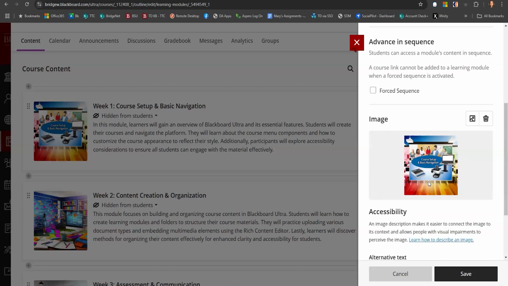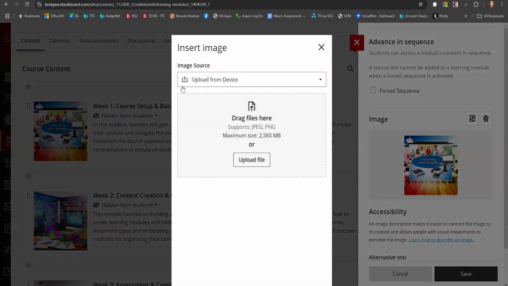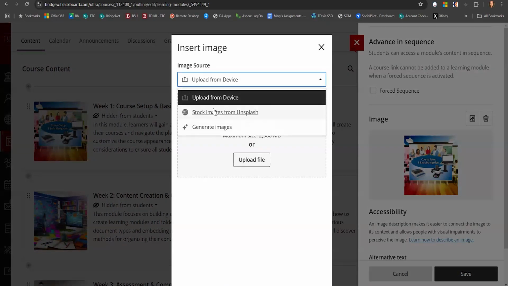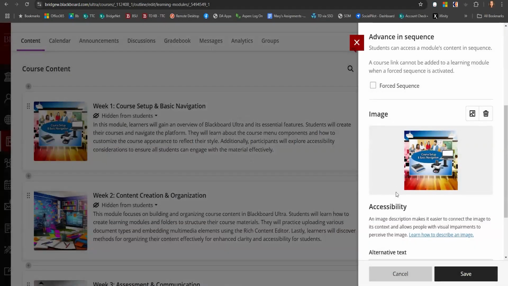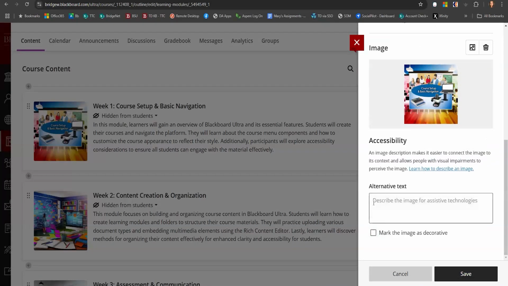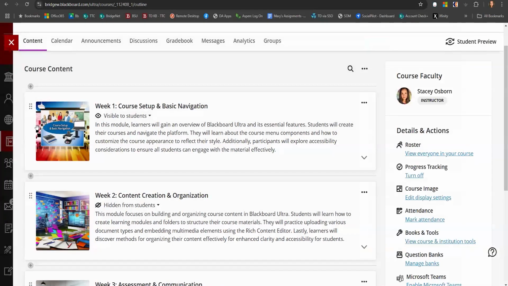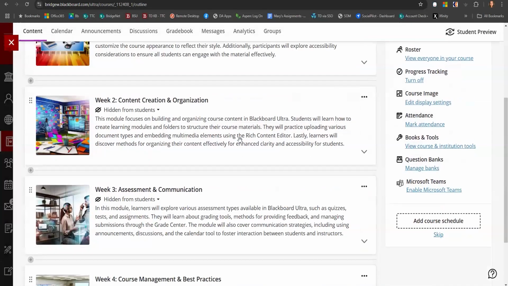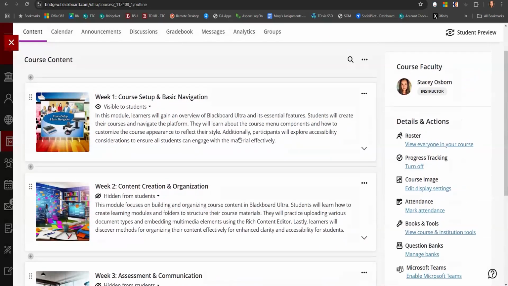And then I can also modify the image. If I wanted to add a new image, I can upload my own. I can use some stock images that I don't have to worry about copyright because they're copyright friendly, I guess. I don't know what the terminology is. Or I can generate using AI, which is what it did in the first place. So I'm going to keep what I have because it actually spelled it properly for once. And in most cases, I would not mark it as decorative for an image. I want to add alt text to ensure accessibility. So you would give it a nice description of the image. I'm going to do that for now, though, and click save, and any updates that you've put are there. So that is a nice way to automatically create the modules for all of my courses.